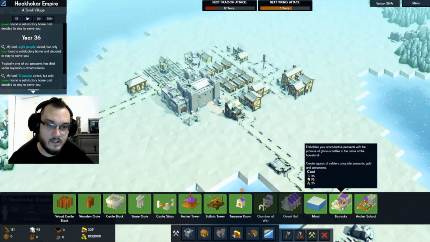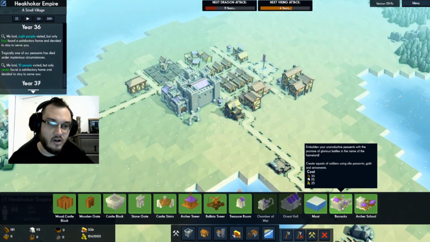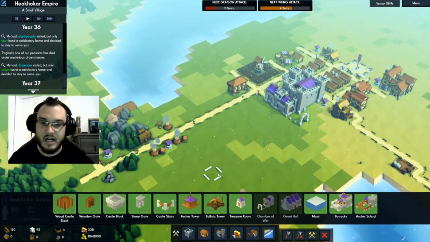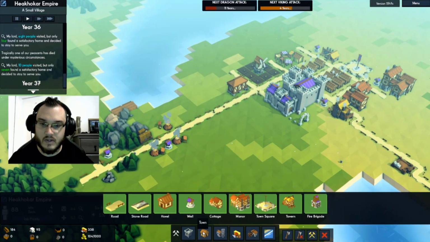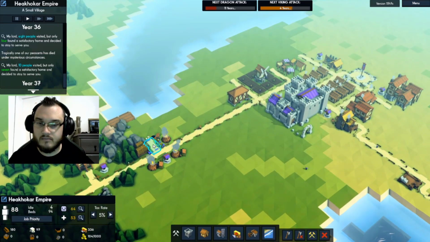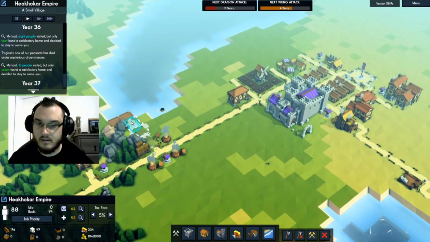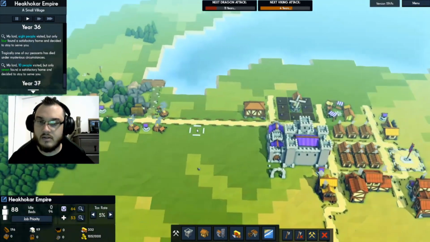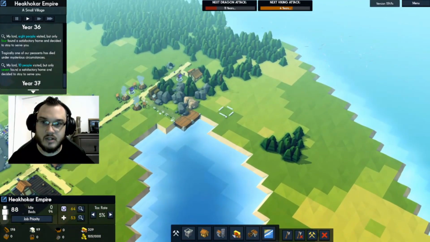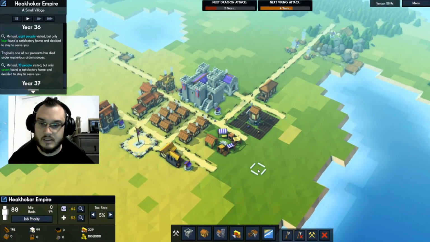Barracks. Create squads of soldiers using idle peasants, gold, and armaments. Oh, right. So we actually need a blacksmith, so we need iron. Damn, okay. So we got some idle people, that's good. I prefer idle people than not. So that means all of the jobs are filled.